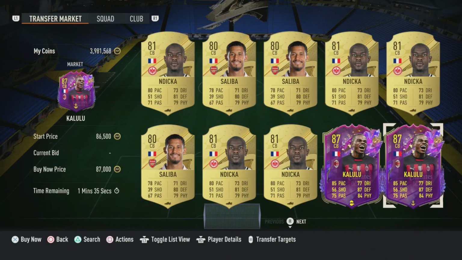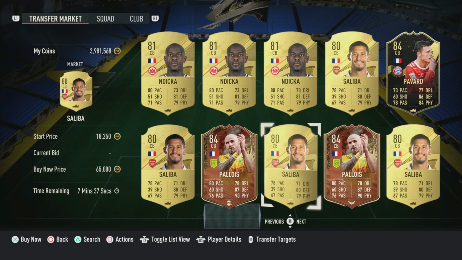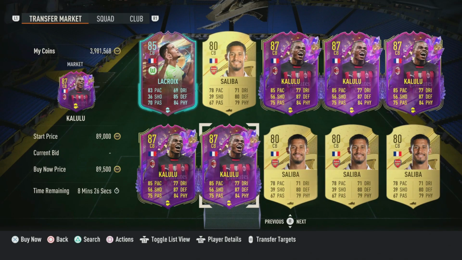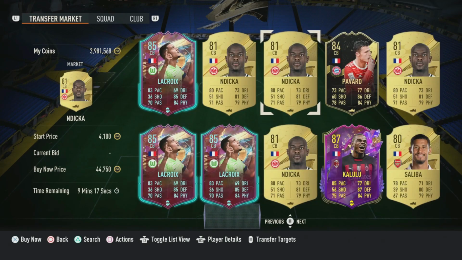After purchasing Mainan, I was looking at cheap French centre-backs for under 100,000 coins. The thought process I was going through is we want to spend as little as possible on the defence and midfield in order for us to be able to go full out in attack.